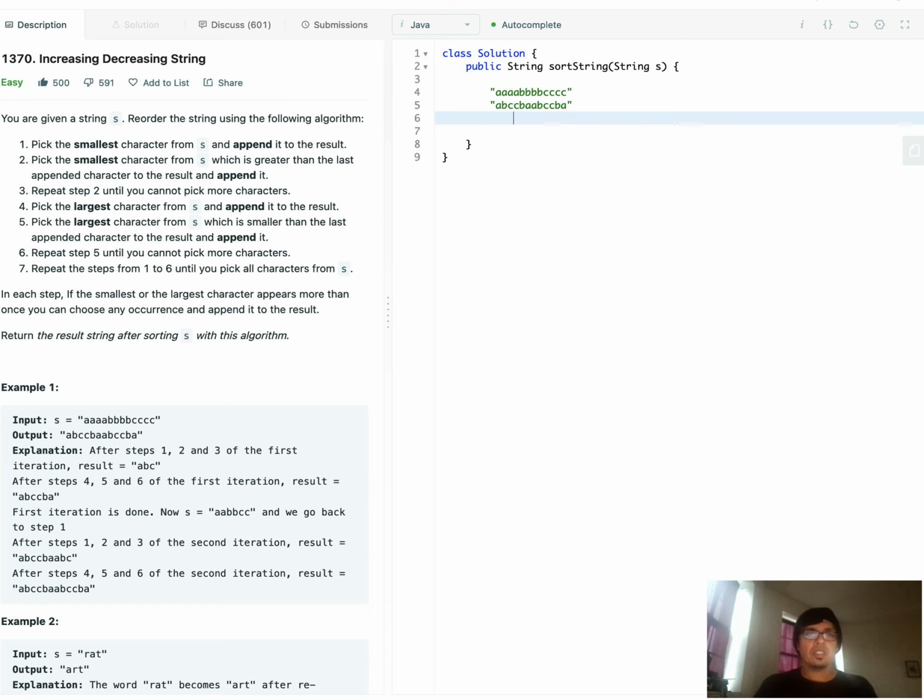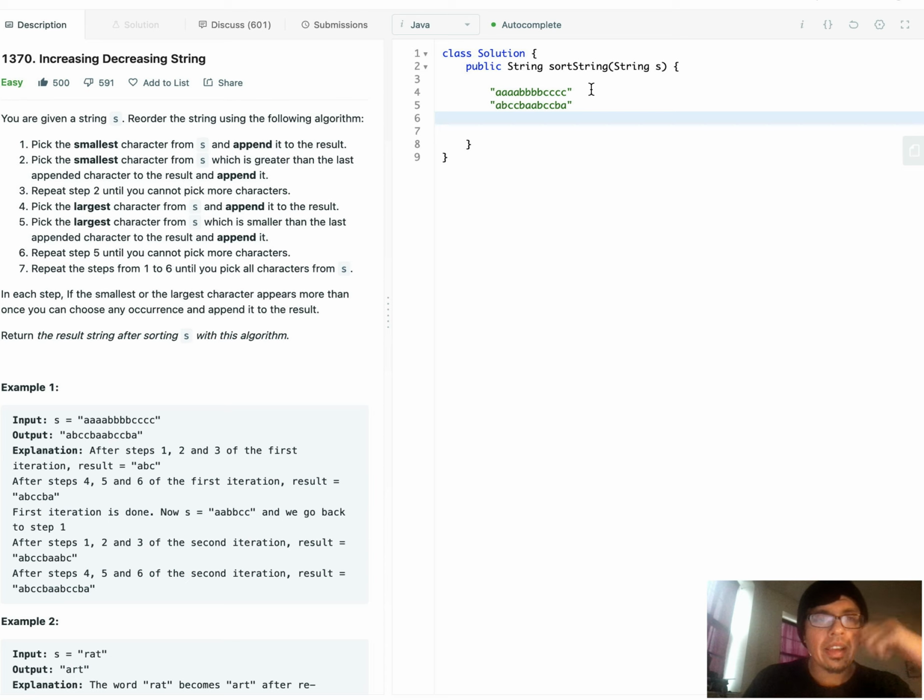So the thing to note first is that we use all the characters, right? We have 4 A's, so we end up in the final string having 1, 2, 3, 4 A's, okay? 4 B's, we have in the final string 4 B's, and the 4 C's, in the final string we have 4 C's, okay? So this is the kind of tricky part about this problem. First of all, because you see the smallest and largest in there, you should think that sorting is involved in this somehow, okay?